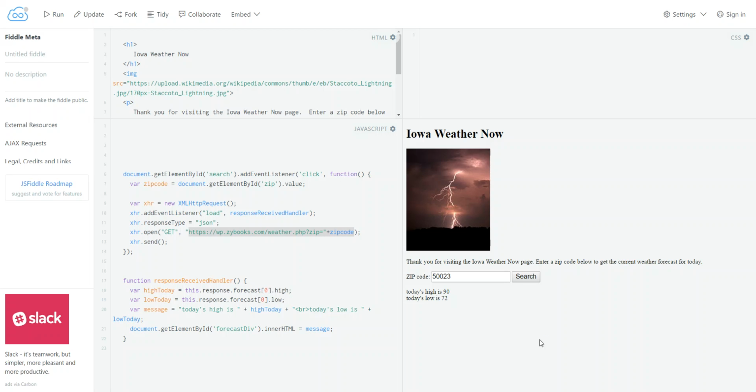And again, the whole point is that we're trying to make web pages much more responsive. So rather than clicking the search button and having this be a form where we request an entirely new web page, in other words get all of this data back, we can simplify that process and make things much faster by only getting back the new data that we need and updating the page, and not having to reload all of this information. And you can imagine in a much larger web page with a lot more things on it than just a few simple things like this, it would be even more important.